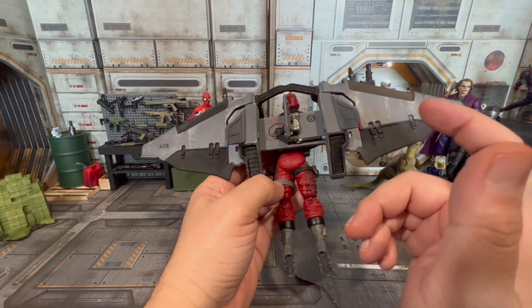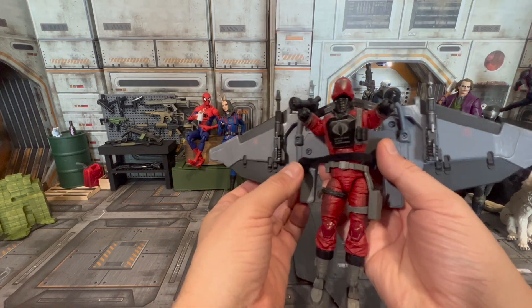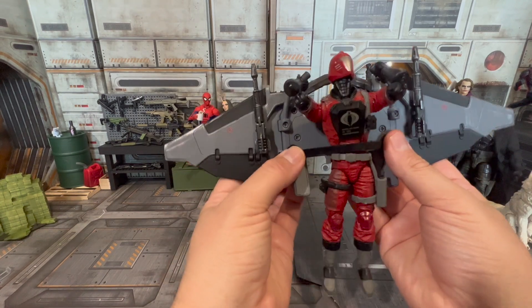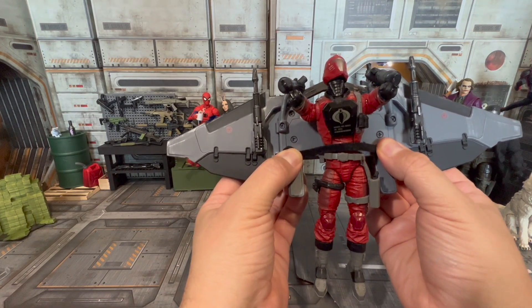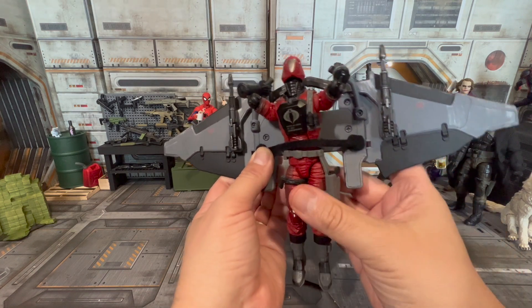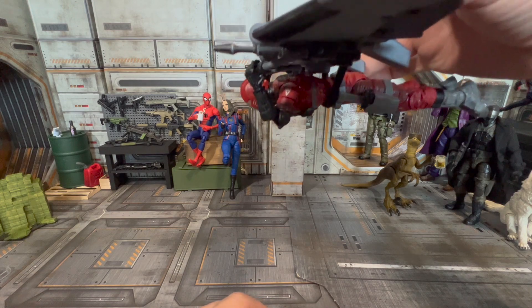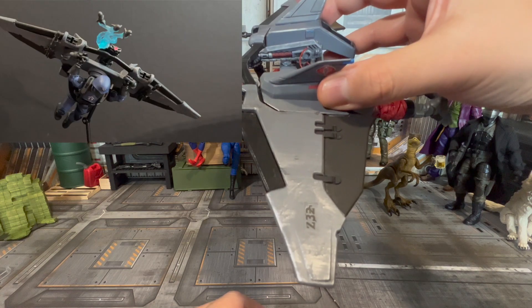He's already kind of set up to be a glider — it's so simple. The only other major thing I did was add a little strip of Velcro here. I might need to get a stronger piece because this one's kind of falling off. It's not that complicated, really. I used to be a modeler, especially for Warhammer 40K, so putting together Warhammer models — which were teeny tiny — made this feel easy. As you can see, he holds up pretty well.